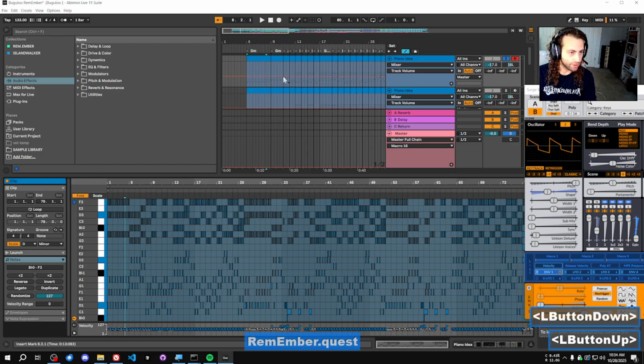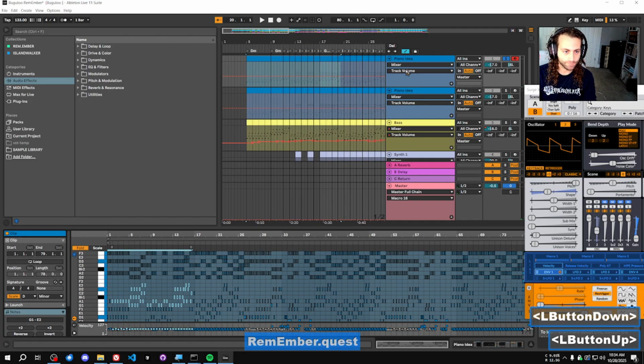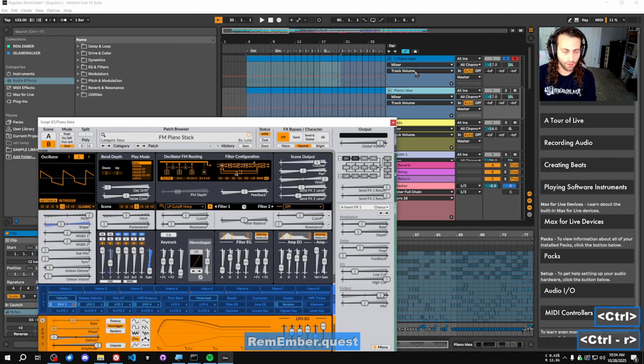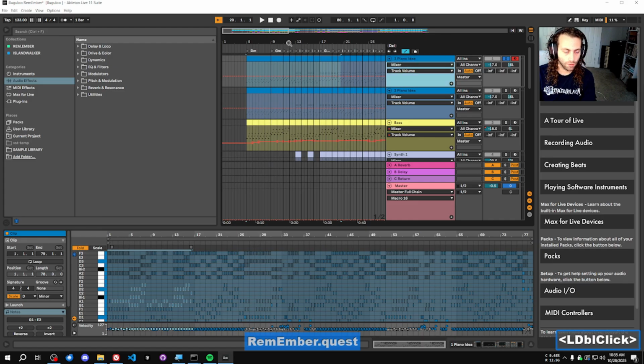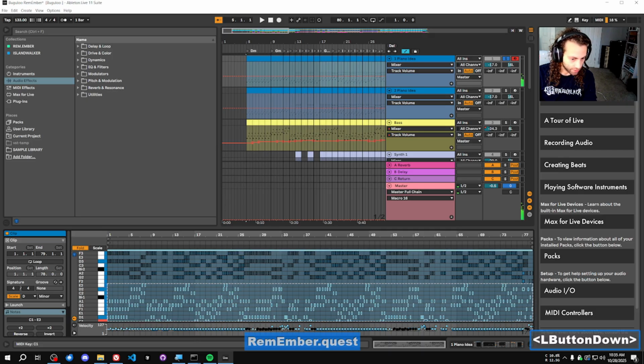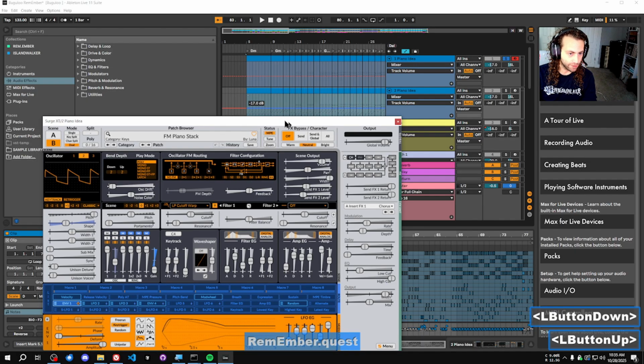But anyway, what I'm going to do is leave this. So I've got this duplicated now. I've got piano idea, track 1 up here, and then track 2 down here. So for the top one, that is going to be everything in the upper register, and then the bottom one is going to be everything in the lower register.